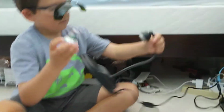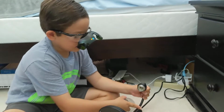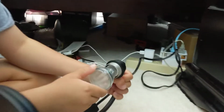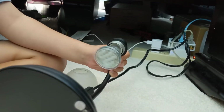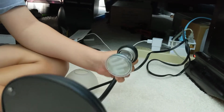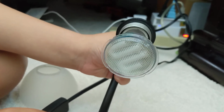So you got a fixture here. I hope you can see it well. I need to get a better fixture than this so you can see it start up better. I hope you can see that good. So we're going to turn it on. In 3, 2, 1.